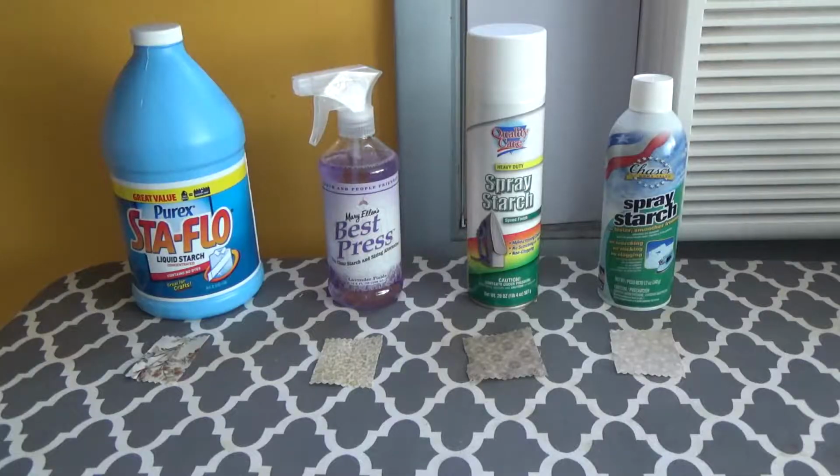Let's get started. All right, here are our 4 contestants. First off is the Purex Sta Flow. I got this one at Walmart for $3. This is a concentrated one, so I will be mixing it 50-50.